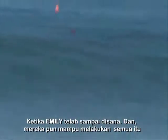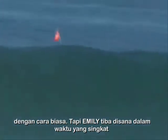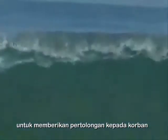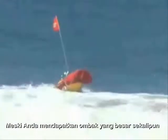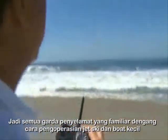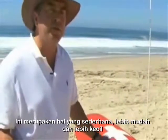And then when she gets there, they can do all of their procedures normally, but Emily is there minutes, sometimes earlier, to give rest to people. What the lifeguards have been telling us is they really like the simplicity and the durability, even when you hit big boats. All the lifeguards are familiar with how jet skis and small boats operate, so it's just simpler and easier and smaller.